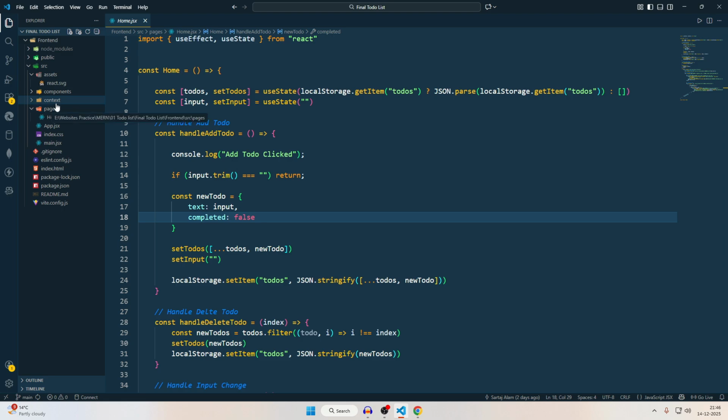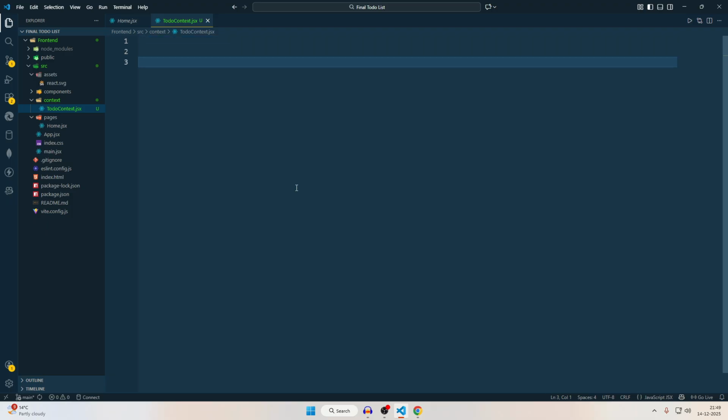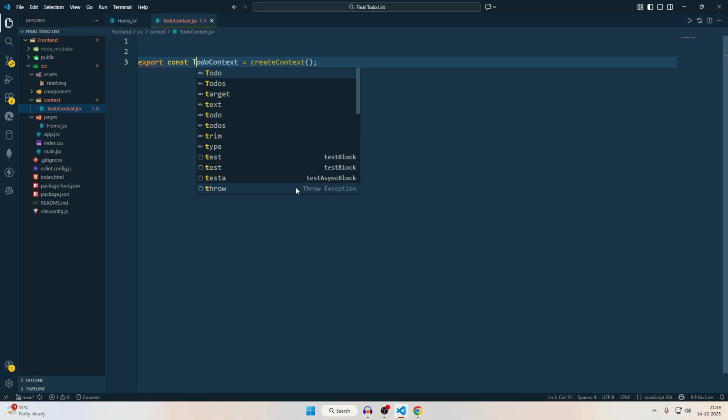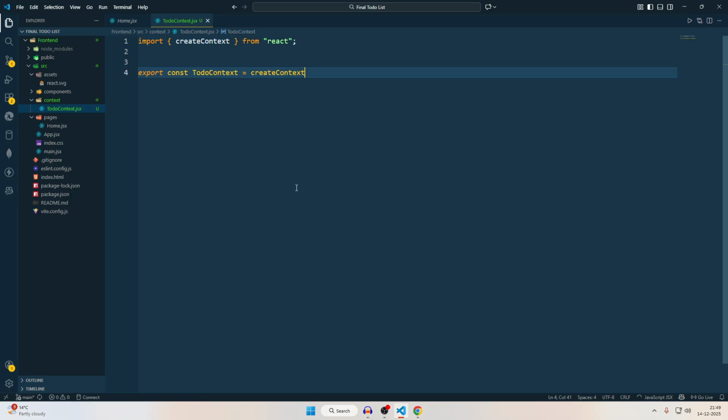I create a context file, and in this I will import createContext, and to create the todo context let's write the code: export const TodoContext equal to createContext.